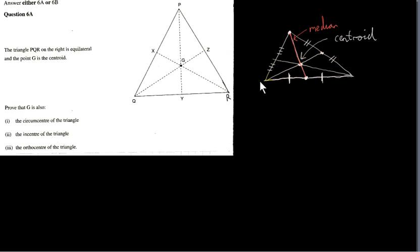We draw another median by drawing a line from another corner to the midpoint of the opposite side of that corner. So this point here is the midpoint of this side. So we bisect this side into two equal bits. The reason I put a double dash here rather than a single dash is because this distance here is not necessarily the same as this distance here. In general, these two distances are not the same. So we have to use a double dash here and a single dash here. By the way, the double dash does not mean that this is twice this, it's just to distinguish them.